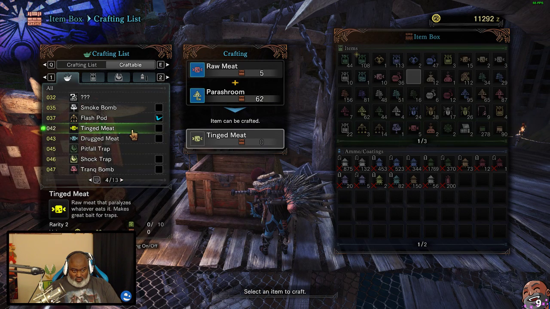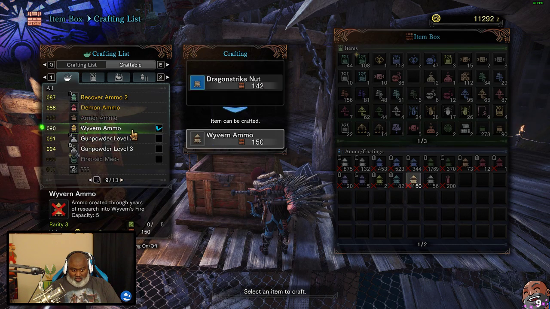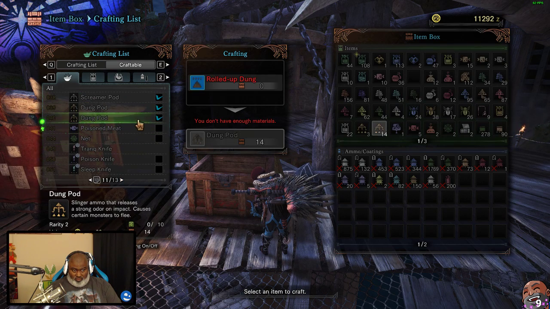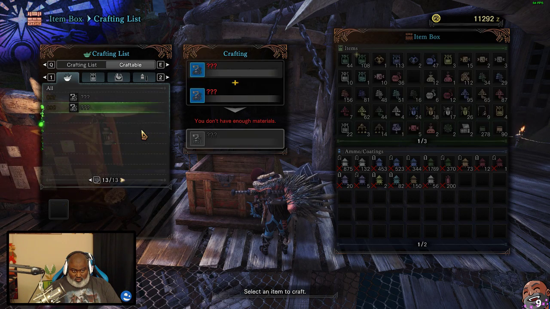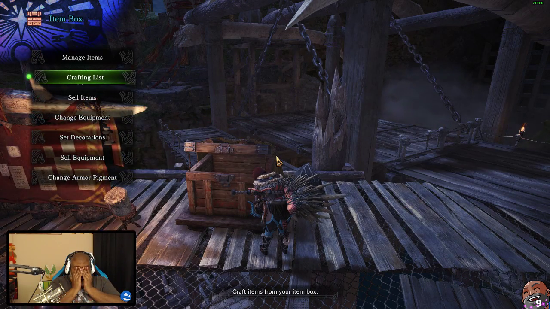Power Talon? I don't think I have that unlocked. I don't even see that. Probably one of these question marks. Yeah, I don't have that yet. I probably got to beat the elders to get that. Or unlock it in some quest.